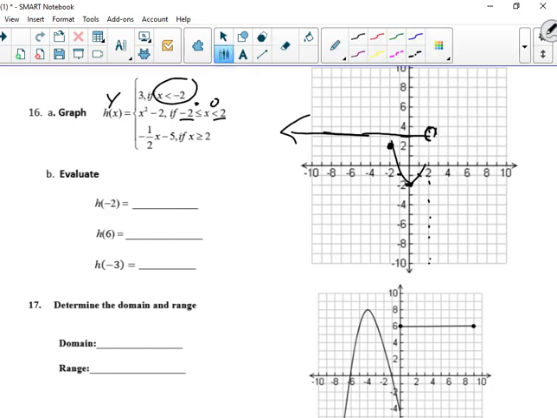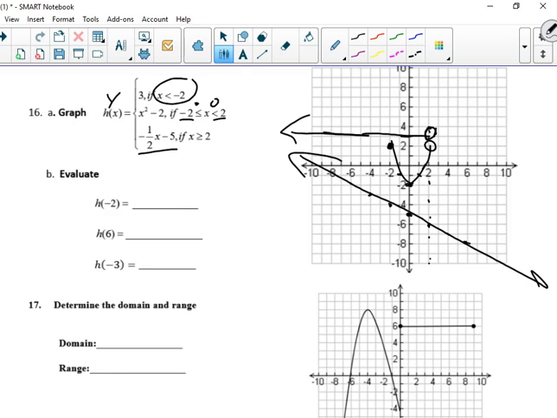Okay? But at -2, +2, I want an open dot, and I just want that little piece of that forever. And then, -1/2 x minus 5. That's a linear equation. That's starting at -5, and it's going down 1, right 2, up 1, left 2, up 1, left 2, down 1, right 2. And here's this beautiful line that I do not want the whole thing of.